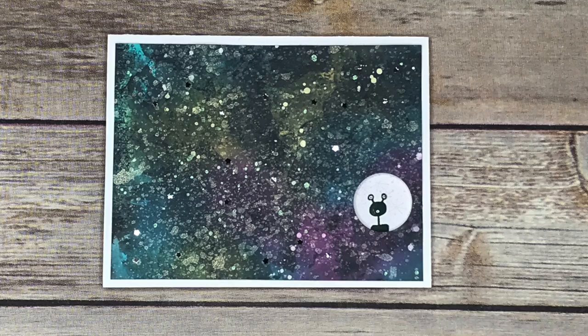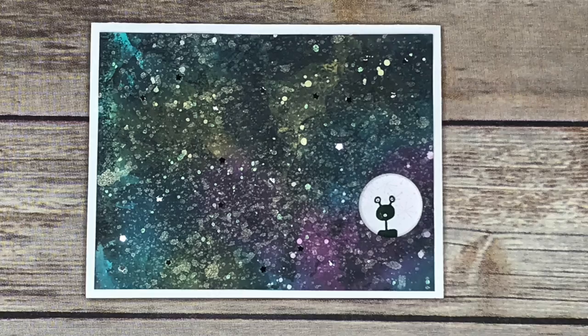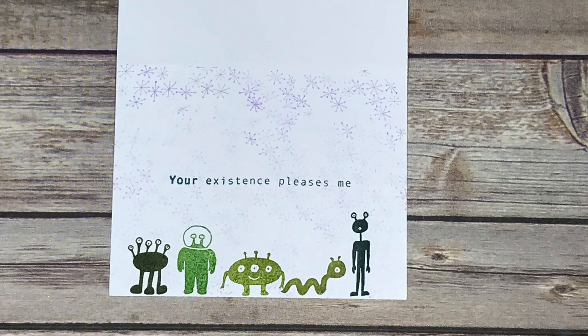Good morning Finders Keepians! I'm Rachel and I'm Sarah and we're Finders Keepers. Today we're going to be showing you this really great card — it's amazing! Sarah made the card and it turned out pretty nice. It's from one of our own stamp sets, so we're really excited to show it to you. First I'm going to show you the galaxy technique, because you need it for the front of this card, and then we go into the actual card making itself.